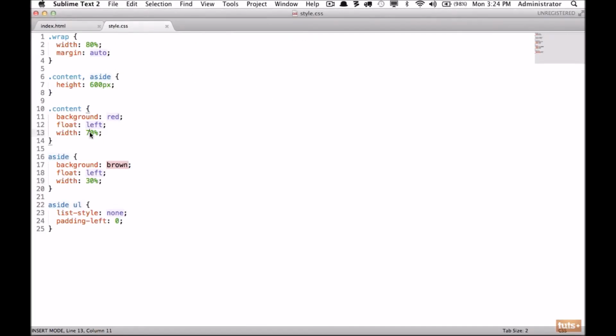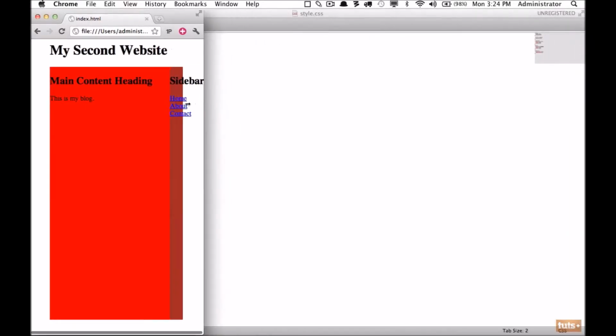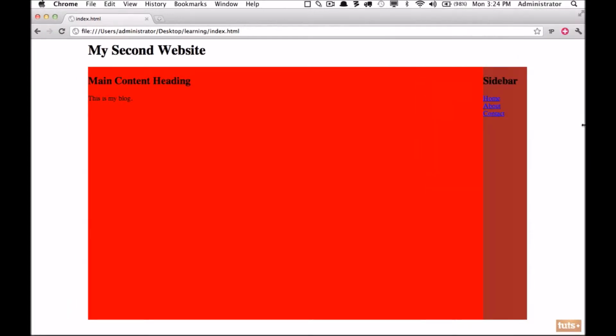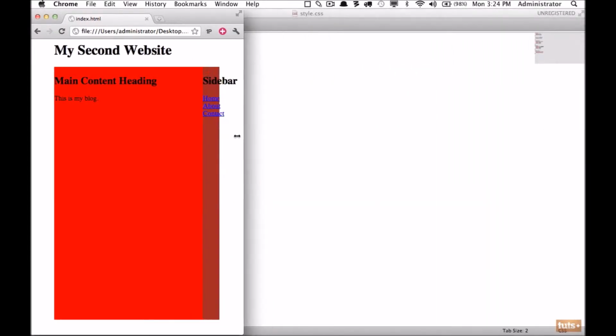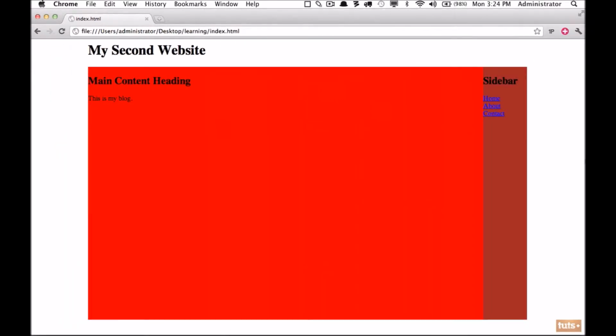If you want to adjust this, you could say 90 for content and 10 for the sidebar. And now we have a much more flexible content area, but now we have a new problem. It's fine here, but as soon as I scroll all the way down, you'll see that the width of our sidebar is too small, because at this point, 10% of a width of around 400 pixels is very little, only 40 pixels.